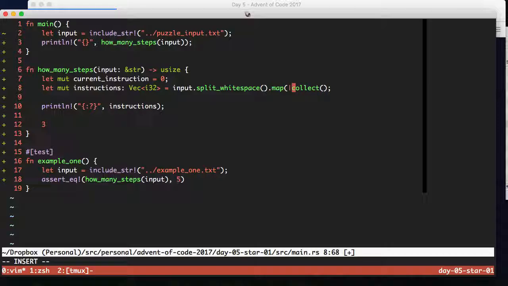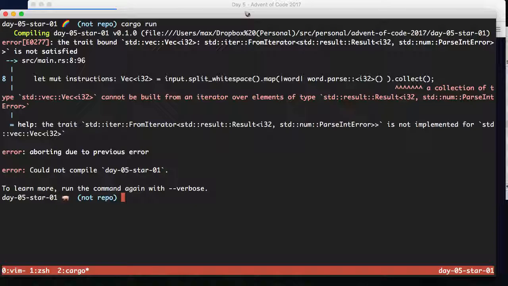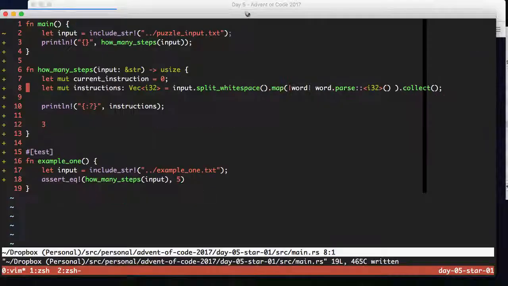So we can say map of word, word.parse into an i32 like that. That didn't work. Oh, right.